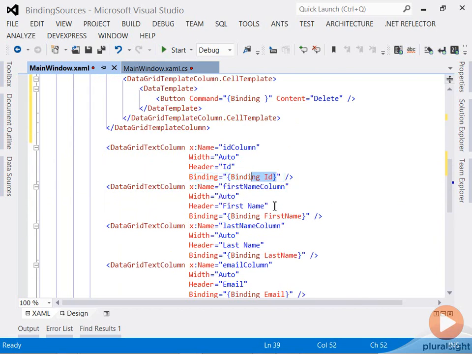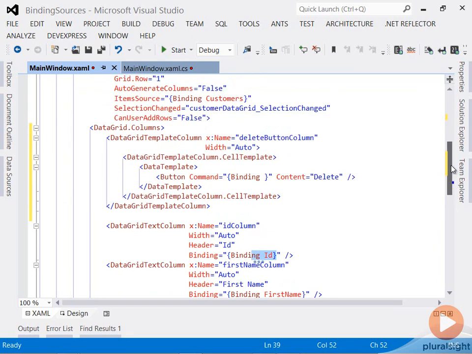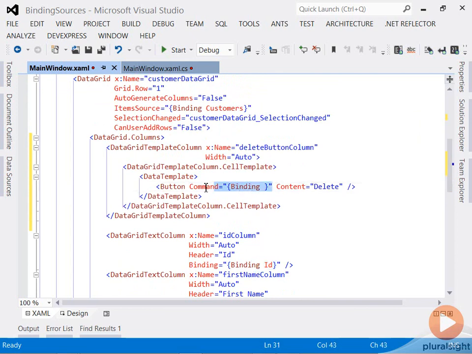So these bindings are binding against a single customer, and this binding would be pointing to a single customer if we relied on data context. But we don't want to put our delete logic for removing a customer from its parent collection down on the customer object itself. So we need a way to point right here to the window object and to the command object on that window. One way to do that is with a relative source binding.